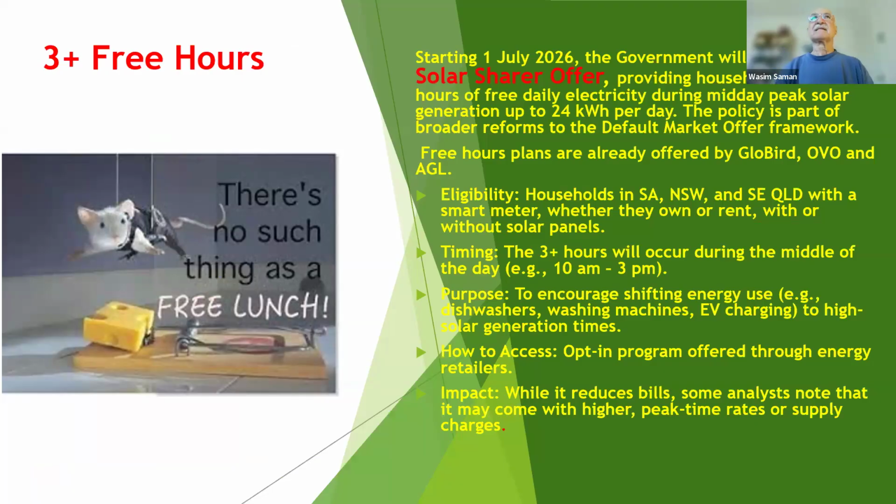This is one of the latest offerings which has been announced and will be made available from the 1st of July 2026. So those of us who are able to control their usage, either because they can use most of their power during the middle of the day, or who have electric cars and can charge it during these hours, maybe should consider this. So we're going to have the so-called solar sharer offer.